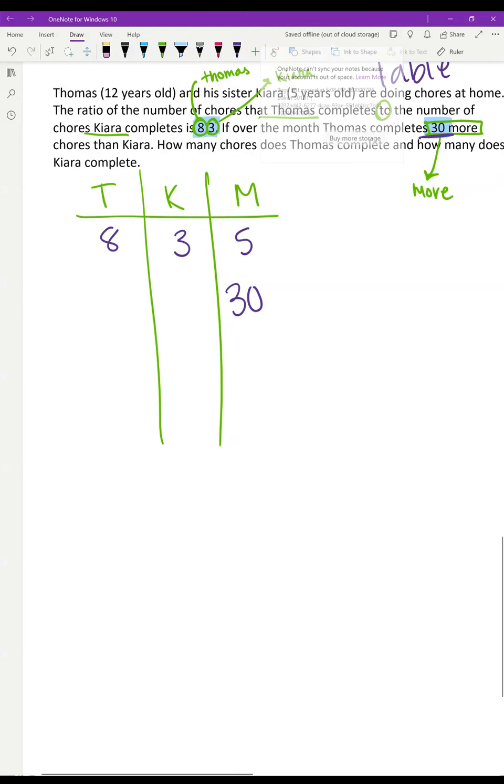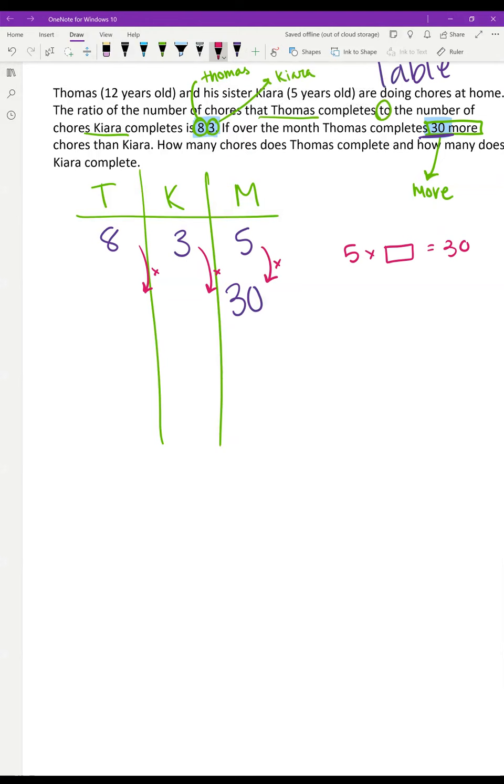So now remember, with equivalent ratios, we just need to figure out what number is being multiplied by all of these numbers to make that equivalent ratio on the second row. So I know that 5, I can ask myself 5 times what equals 30. This one's an easy one, so you'll be able to know this automatically, but we can also do it as 30 divided by 5. And 5 goes into 30 how many times? Yeah, that's right, 6 times. So now with that 6, we know that if 5 times 6 equals 30, then all of these need to be multiplied by 6 to get the equivalent ratio.